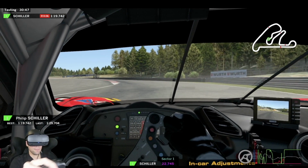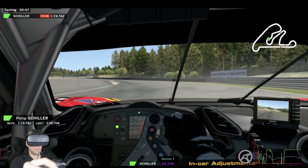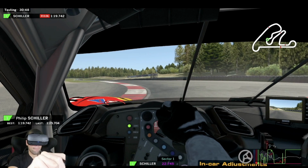So it's a light jab of the brakes. You can see that only to about 10% pressure, just trying to roll speed and rotate the car through this corner. And I'm trying to cut that first apex as I drop it down into first gear, but I miss it by about half a car's width. That'll cost us about half a tenth of a second through the apex.